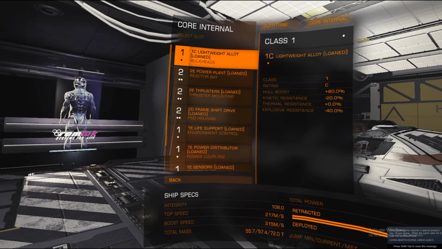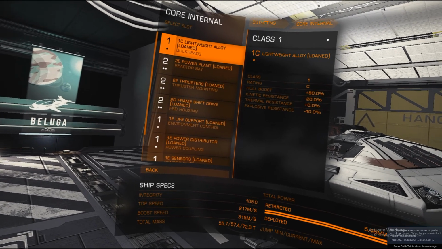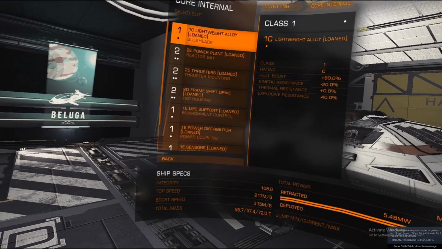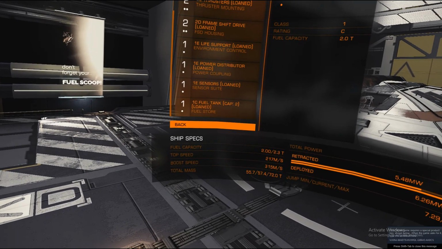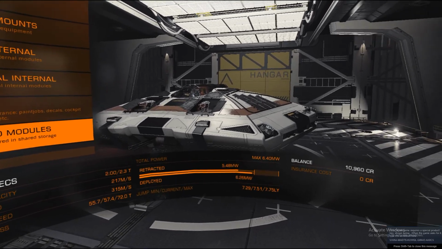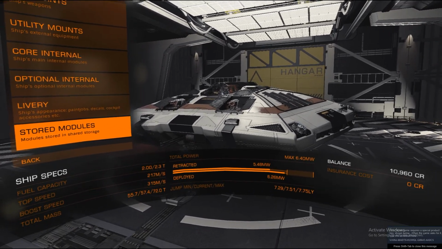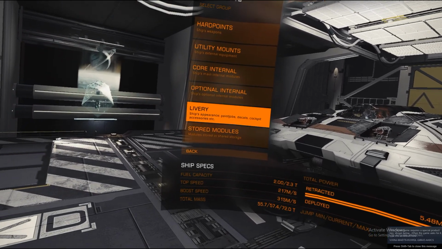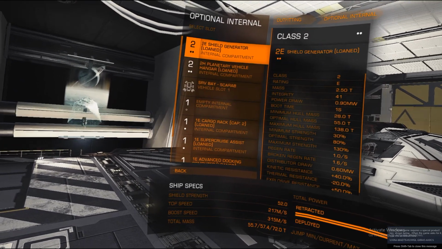Our core, this is our bulkhead. Lightweight is good. You can go military, but they're awfully heavy and they reduce your jump range. The power plant, thrusters, life support, sensors, the fuel tank. Those are standard items. Eventually you'll want to use the engineers that you find, with raw materials, manufactured materials, and encoded materials to upgrade your ship or the modules of your ship. You can take the modules with you.